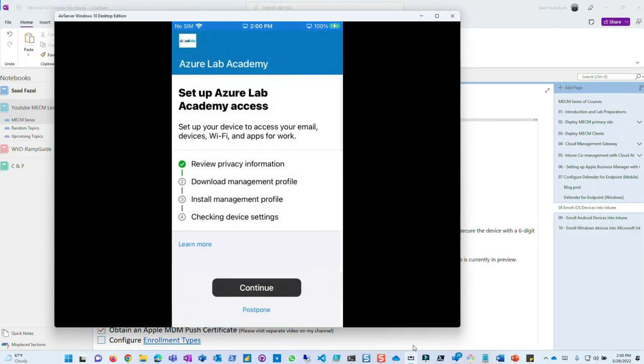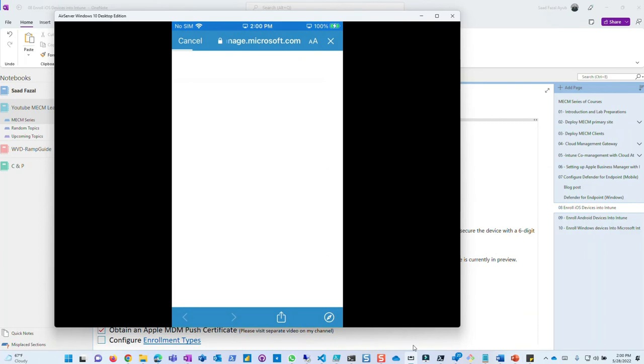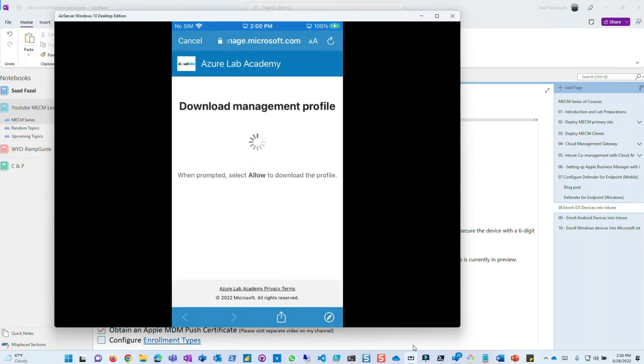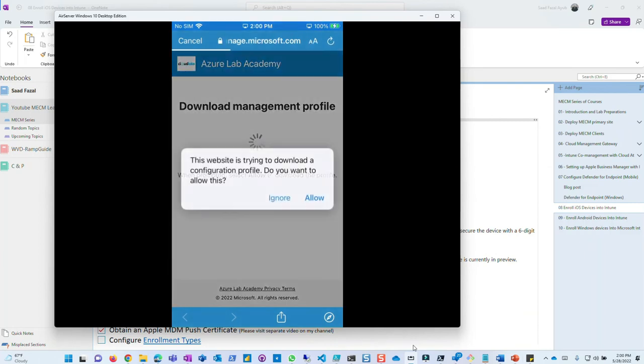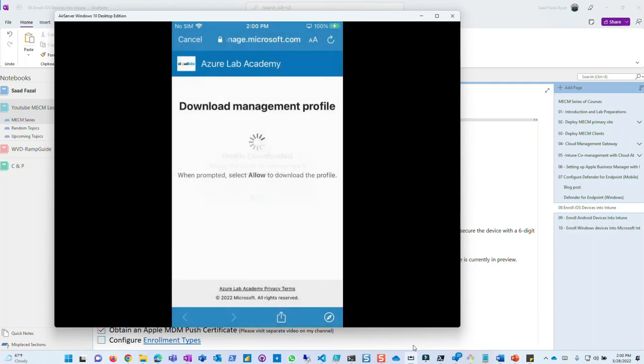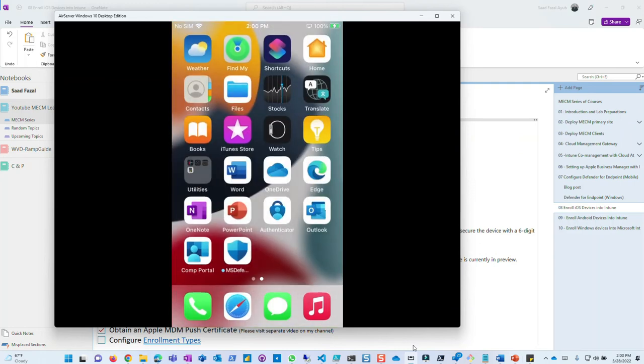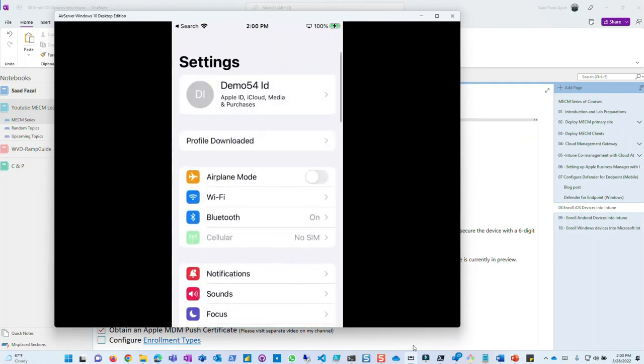Hit begin, continue. You see now we have less information here. So it's downloading the management profile. And then when you hit allow, close, go back to the settings, same thing.